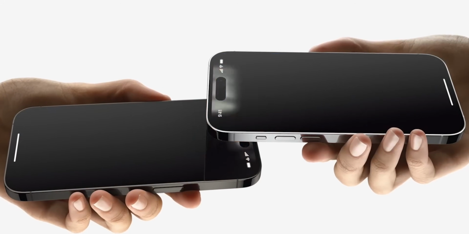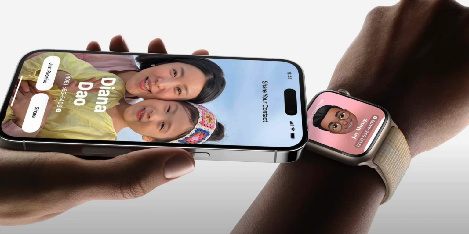Another feature that's brand new to the iPhone and the Apple Watch is NameDrop. So users will actually be able to just do like this. If you're meeting somebody in a business meeting, or maybe you're at the club and you want to give your phone number to that guy or that girl, you'll just NameDrop that person and get that contact. I mean, I'm kidding, but I'm not. But what's cool is that people can actually do that from iPhone to Apple Watch, so you'll be able to save a contact directly on your watch.